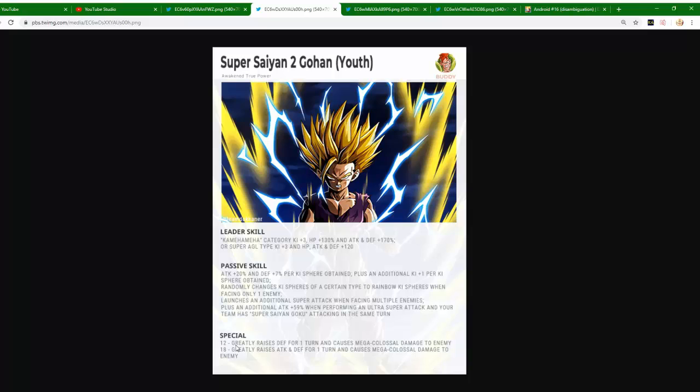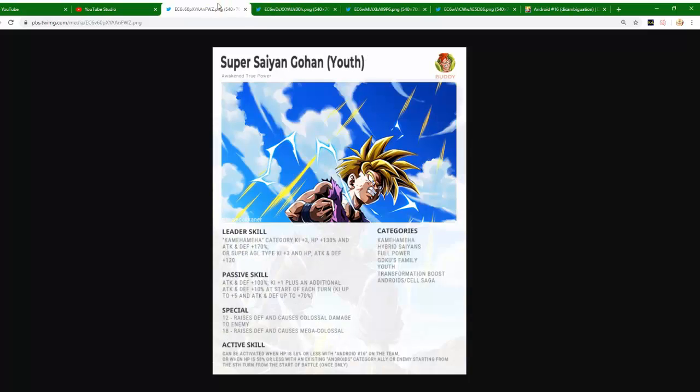And then super attacks, 12 ki greatly raises defense for 1 turn and causes Mega Colossal damage, and then 18 ki greatly raises attack and defense for 1 turn and causes Mega Colossal damage to the enemy. So Mega Colossal on both is very nice, as well as the 18 ki raising attack and defense greatly for 1 turn. So this Gohan seems like he's going to be good in those longer events. Even without his transformation, he still seems very solid in those longer events. I would want to see him get used though.